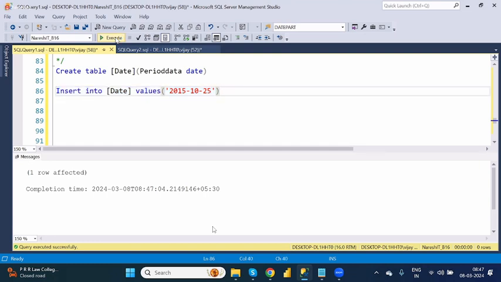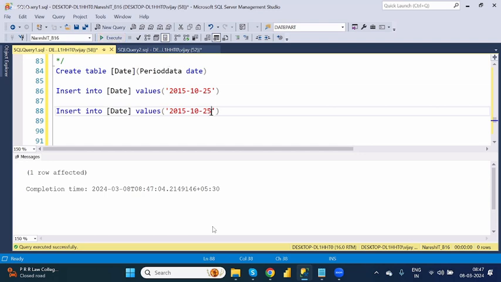Suppose, for example, can we give like this for a date related data type? You understand my question or not? Can we give like this? Yes, we can insert it. Then what value is inserted? Only date. Understand? See here.